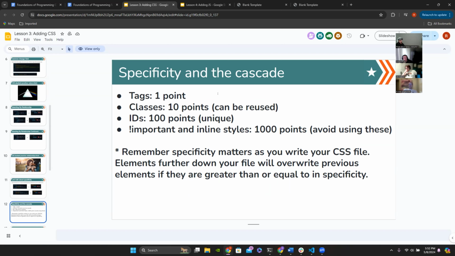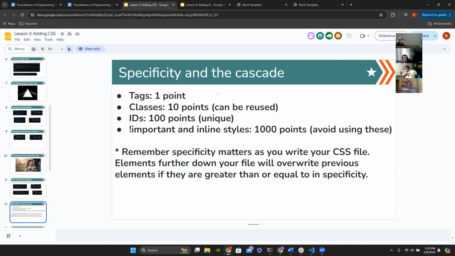And if I were to add a class to a specific tag, right? Let's say I change the color of all my H3 tags, using the H3 tag like we've been doing recently. But there is one specific H3 tag that I wanted to change to make it different from everything else. I would add a class.